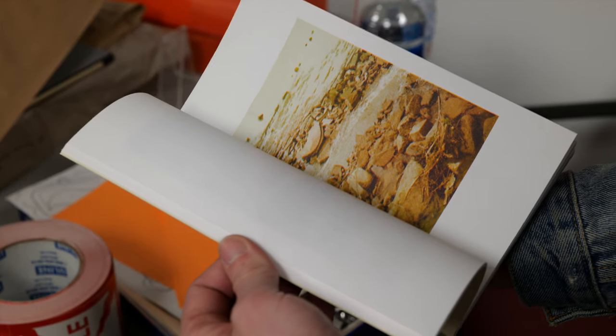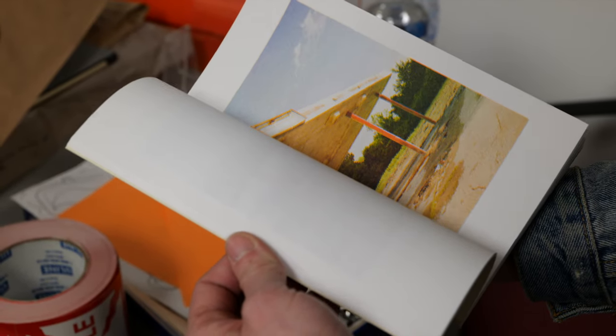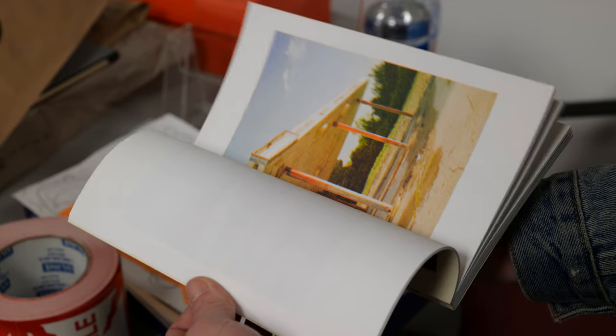When I think of an art book, I think of the book itself being the art. So the way it's put together, the materials it uses, the way it's bound, everything is part of that. For a zine, the paper didn't matter. It's whatever paper you had sometimes. So it was more about the content than the format. But for an art book or an artist book, it's really about the physicality, the tangible qualities of that thing.